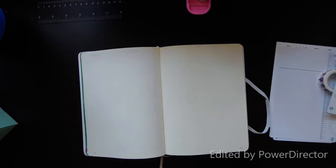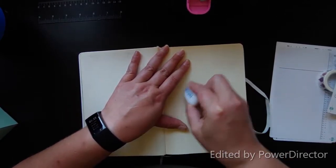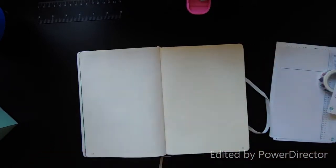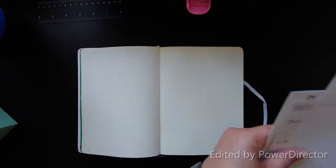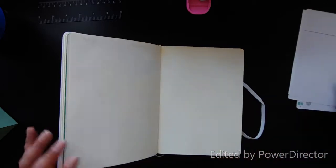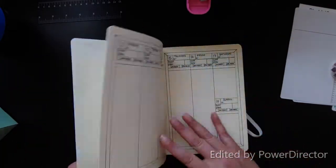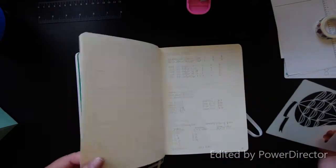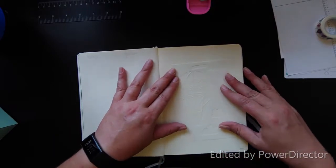So for the last few days we haven't had power and it's been hotter than crap. We've had a heat index of 100 plus, but I was at work most of the time, so it's okay. Where did I just set that stencil? I don't even know. Oh, okay, here it is. So yeah, anyways, it's been super duper hot and it's just unbearable.